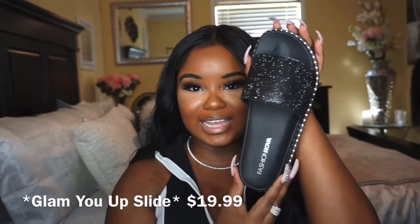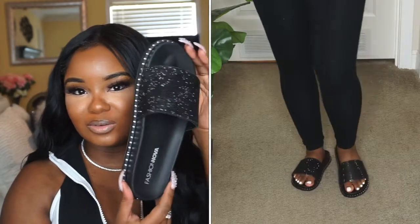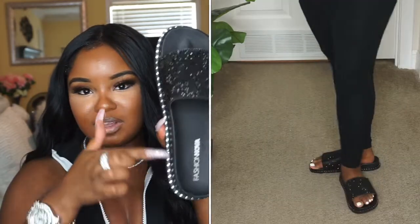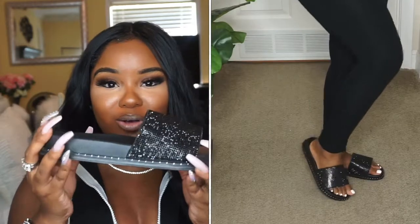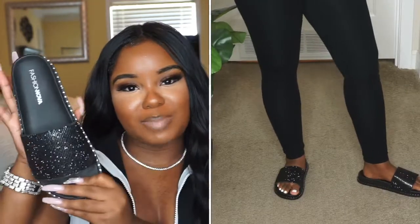The next pair is another slide but these are really glam — probably the pair I was most excited about when I got them. They're similar but look at this: it's so glittery and glam with rhinestones on the outside of the shoe, and it has a thick sole so it's definitely comfortable to walk in. Just something to spice up an outfit.